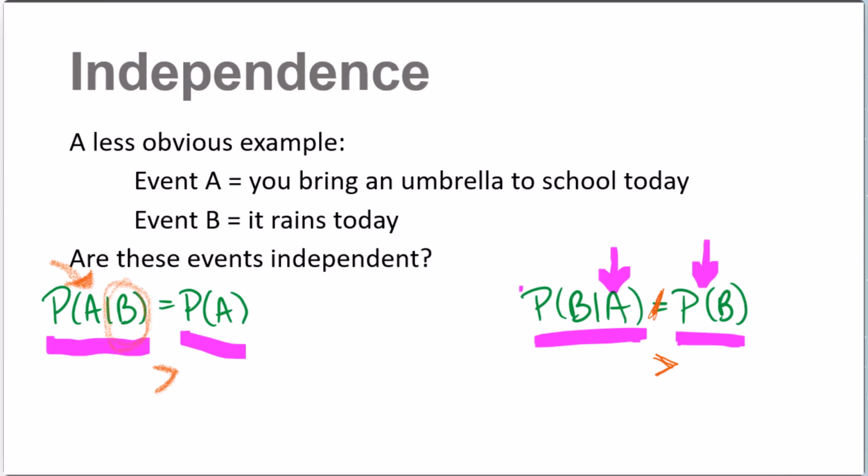In other words, big picture, the events that I bring an umbrella versus it raining are not completely independent. I'm not just randomly deciding whether to bring an umbrella or not. If you woke up every morning and flipped a coin, and if it was heads, you brought an umbrella, and tails, you didn't, then these would be independent. Or another example, if you always bring an umbrella to school, you just keep it in your bag or something like that, then these events would be independent as well, because it doesn't matter whether there was rain today or not.